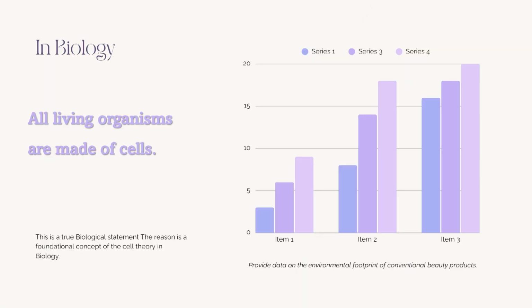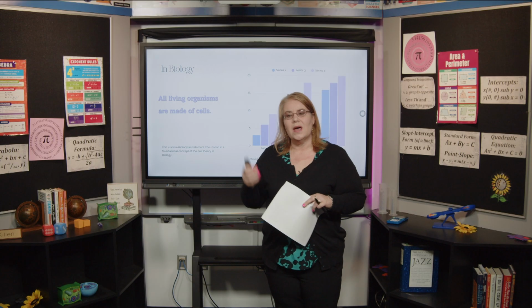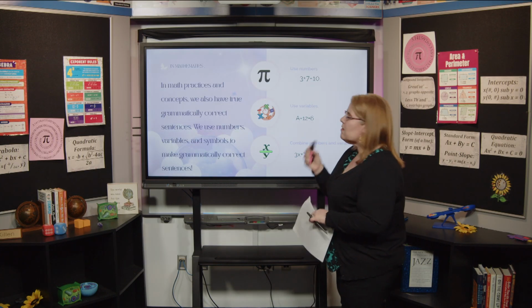So then we also in biology look at all living organisms are made of cells. This is a true biological statement. The reason is a foundational concept of the cell theory in biology. So then we're looking at things that are grammatically correct. We're making sure that our sentences are true. So let's look in mathematics.